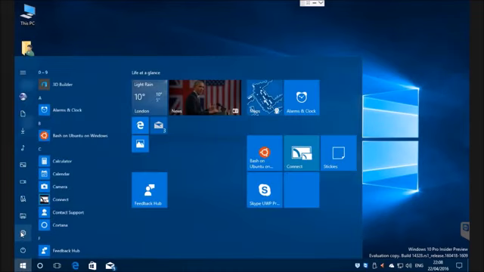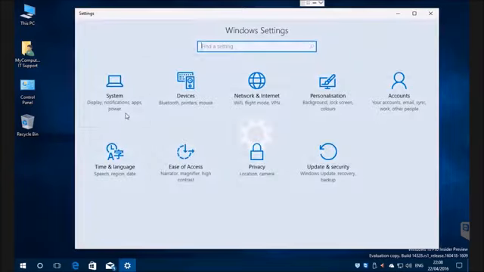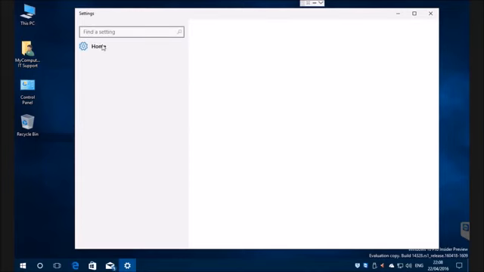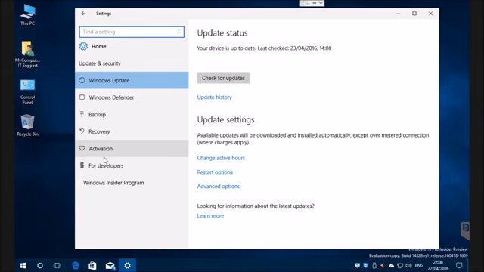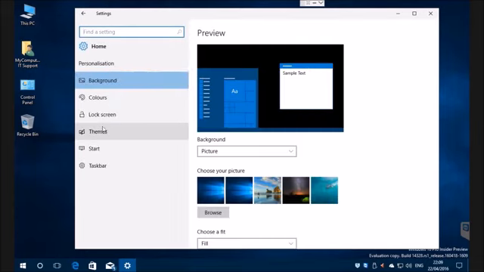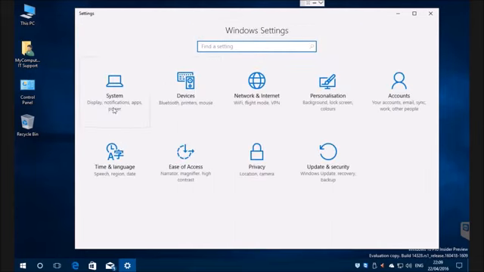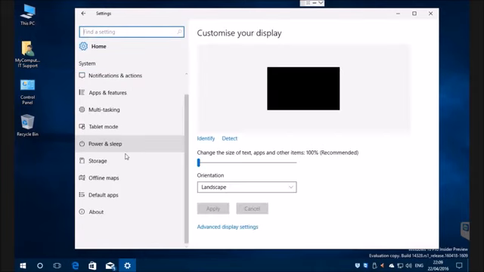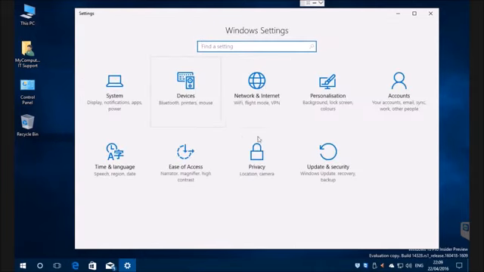We also have some changes to the Settings app, the new Settings app, which will eventually replace the old-fashioned Control Panel. If you actually just go into one of these options, you'll see this has all been tidied up somewhat, and there's also a lot more options in here that aren't there in the current builds. You can make an awful lot more changes to settings and things from within the Settings app. Again, that's all been streamlined, and it looks a lot better, I think personally, than it does in the current live builds. They've done quite a good job at tidying that up.